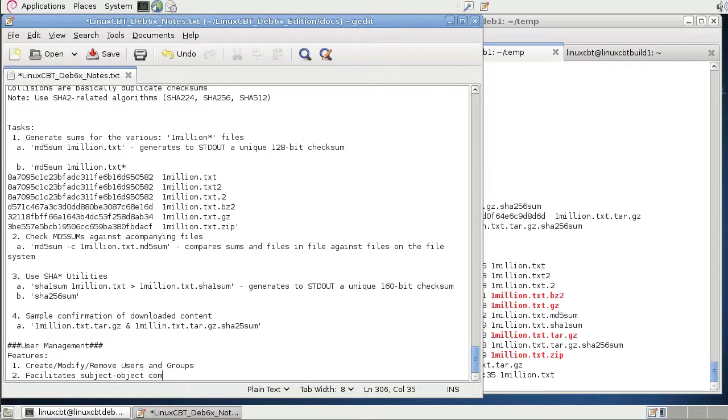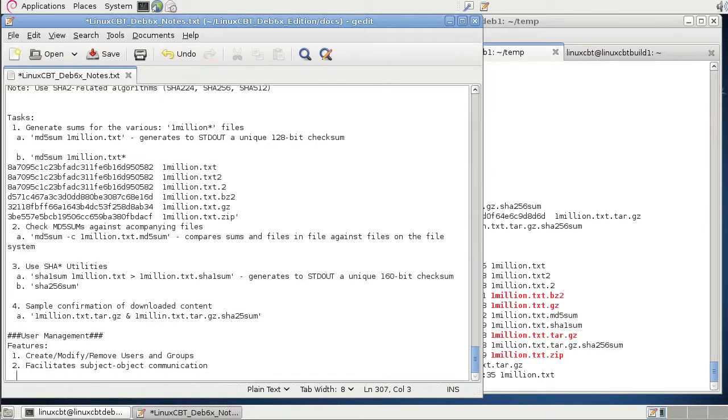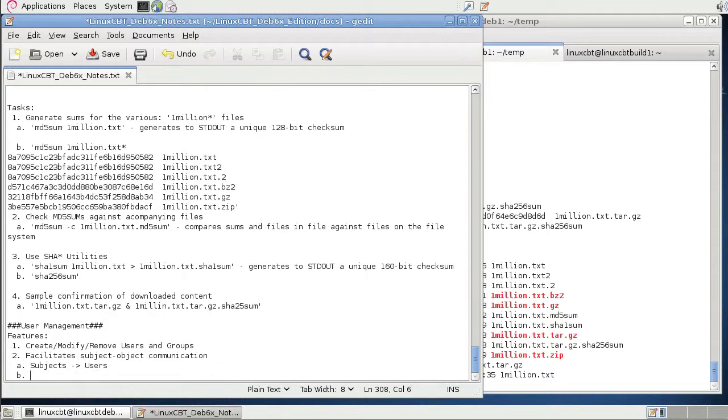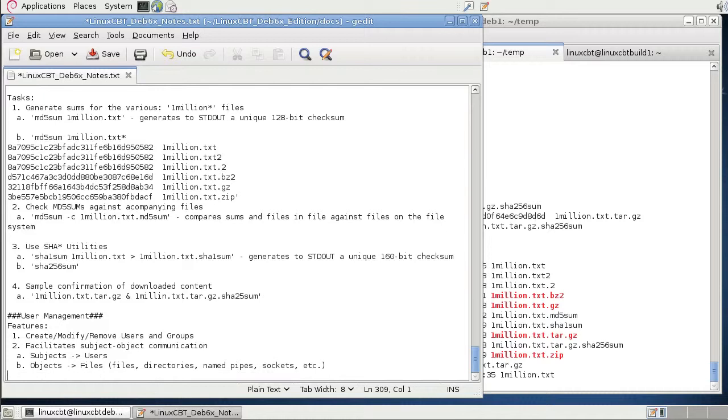In a Linux realm, this simply means that the subjects are basically users who may be grouped, and objects are files, which can be files, directories, named pipes, sockets, etc.